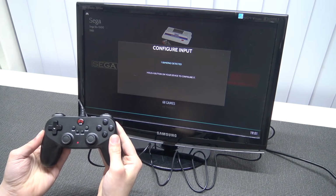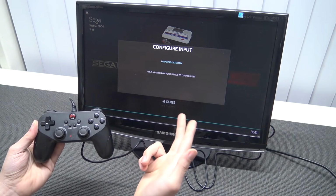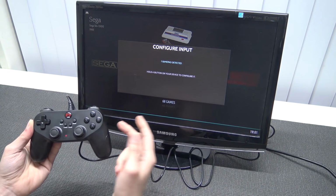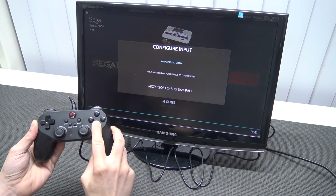If you have set the right device tree in combination with the EmuElec version that you wanted to use, like 3.9 or later, you're ready to go, and let's try out some games. Okay, so this is a brand new install and also a new controller. Even if you're going to get yourself a used image from somewhere, or make it yourself, it doesn't matter. The new controller means new configuration.